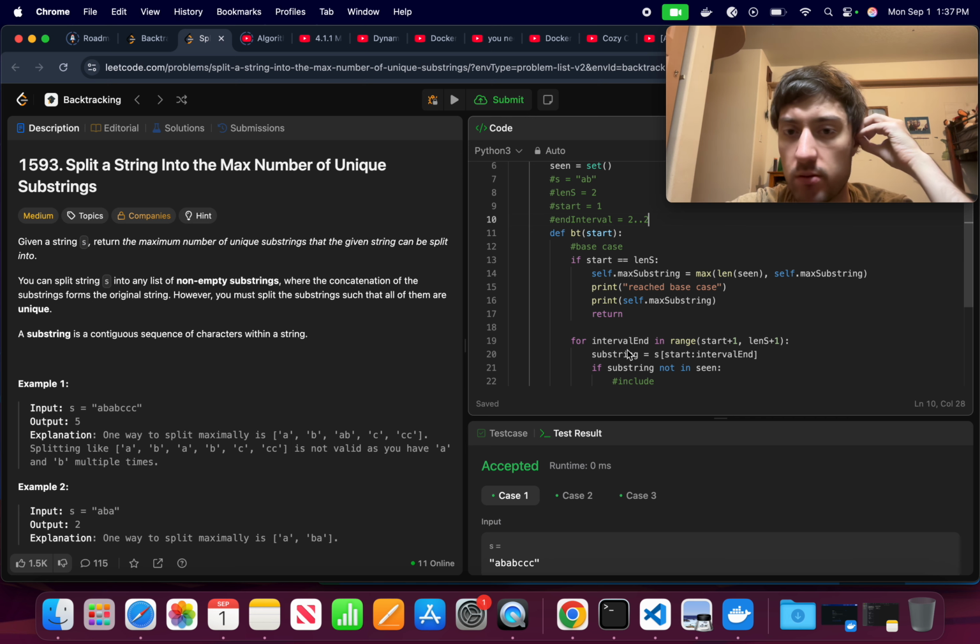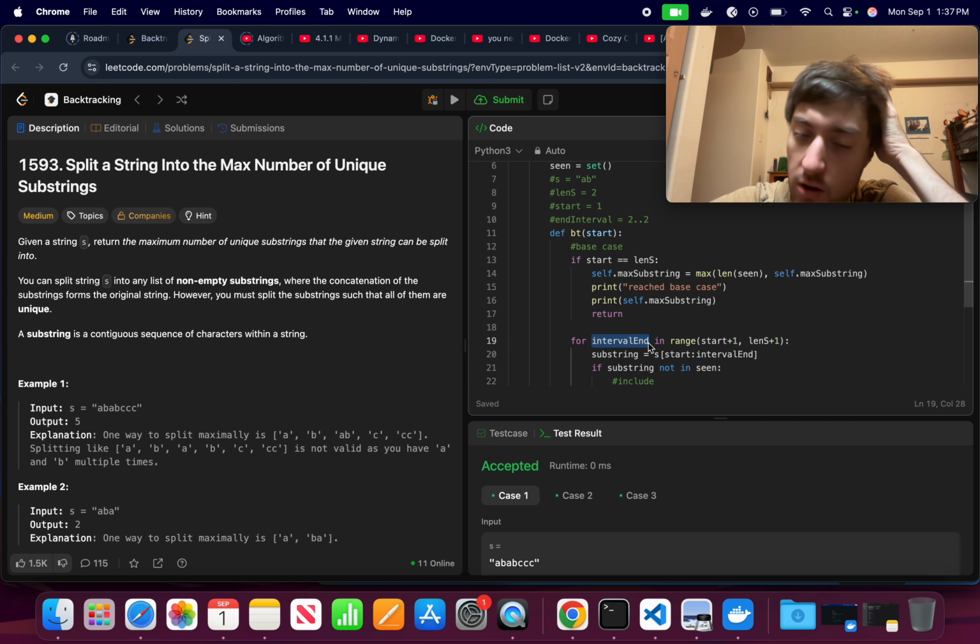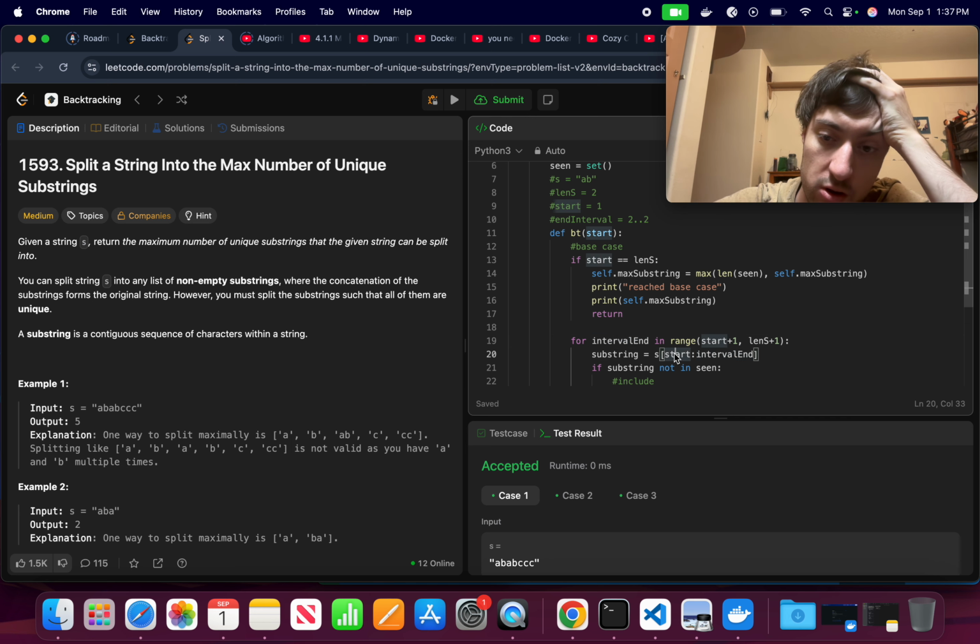Okay. So 2 to 2. So we just get one interval, which is 2. We just get one number, which is 2. Okay. So start is still equal to 1. This is equal to 2.